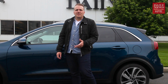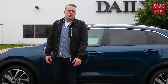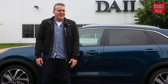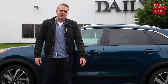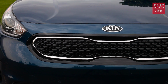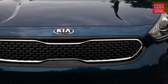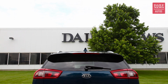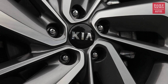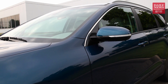As far as the design of conventional hybrids go, on the scale of the relatively anonymous Ford Fusion hybrid to the face of the Toyota Prius only a mother could love, the Kia Niro is relatively inoffensive, but that's not to say it's handsome either. The wide-set headlights, awkward, not quite SUV proportions, and stubby, squared-off rear end make the whole design seem a little bit unfinished. In this deep cerulean paint and riding on handsome 18-inch wheels though, this touring trim model looks better than some more humbly equipped versions.